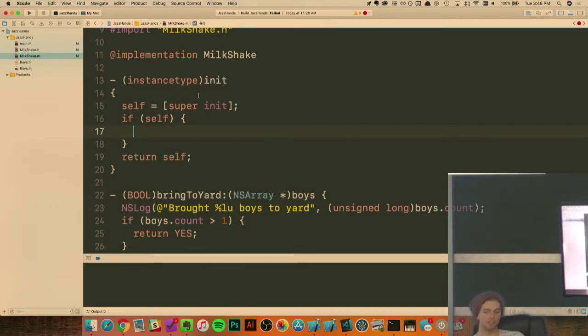Okay, so what is super? Do we need to call super init if we override init? If we didn't call this, what would happen?